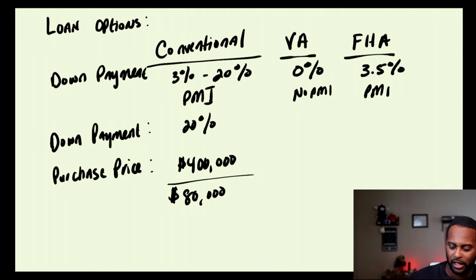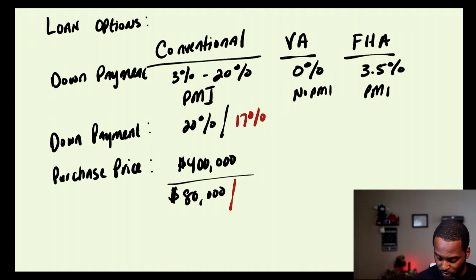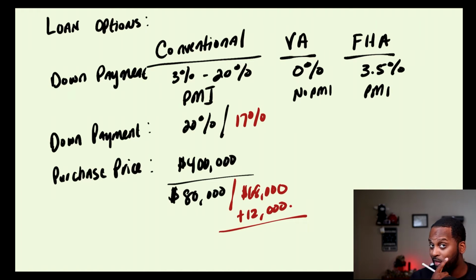You probably need to go to 17%. Let's look at 17%, 0.17, $68,000. So if you did the alternative of 17%, that will take you down to a $68,000 deposit. And then you will have $12,000 left over to close the gap of $10,000. Okay, so here's the margin that you have available. You have an alternative where you can come down 3%, take that back, and put that in, and now this will be your appraisal gap money.